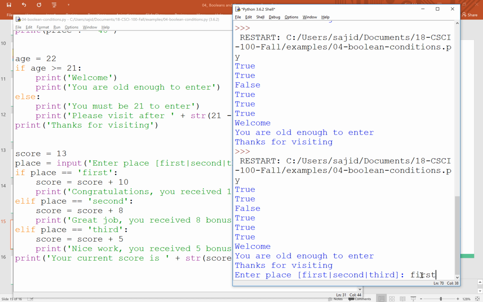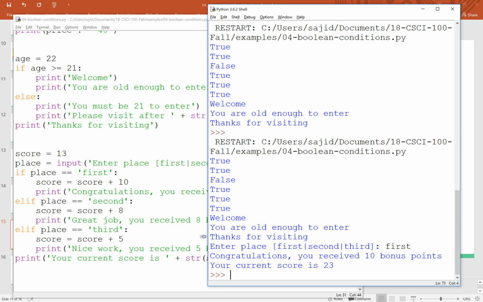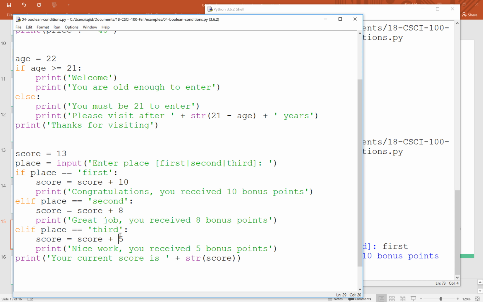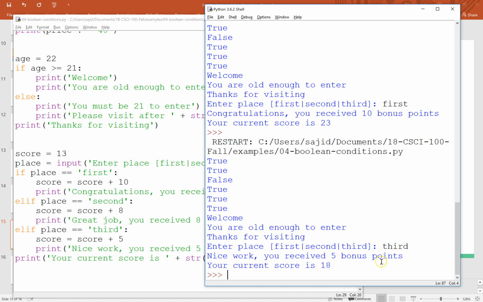I enter the place first, and it says congratulations, you receive 10 bonus points. Your current score is 23. If I run it again, this time I give third place, so the score is increased by 5 points.